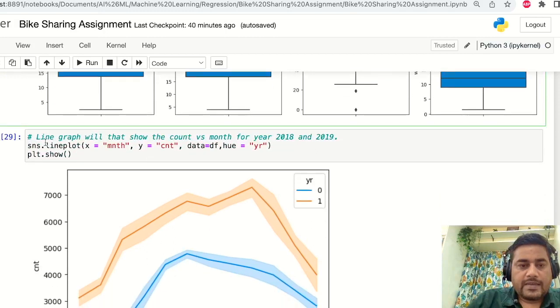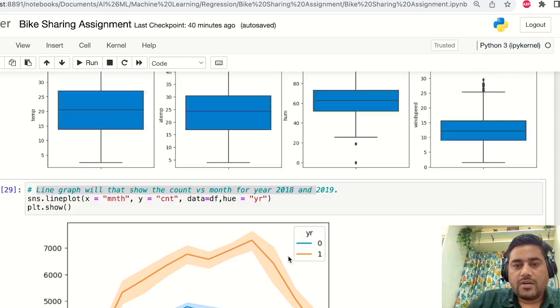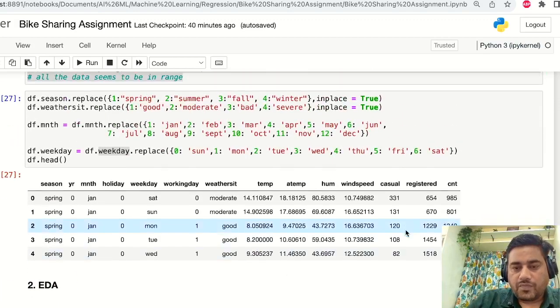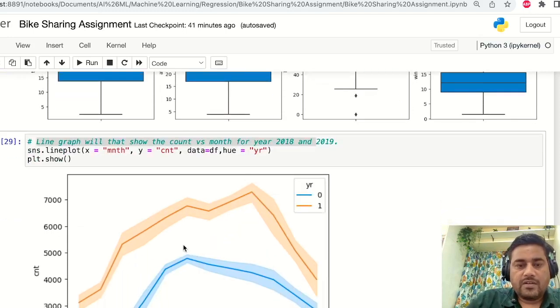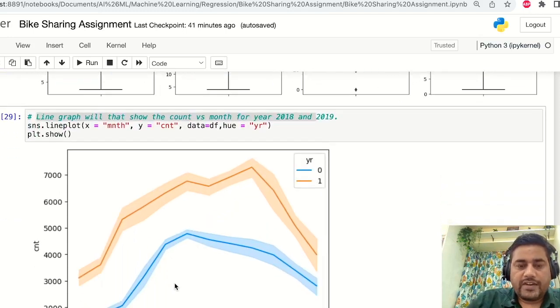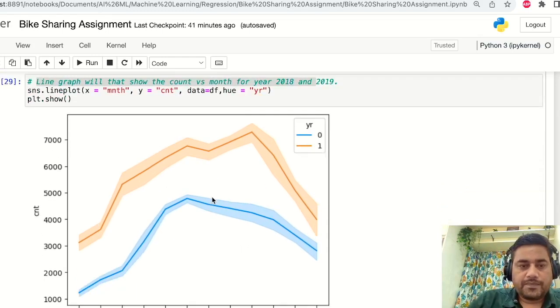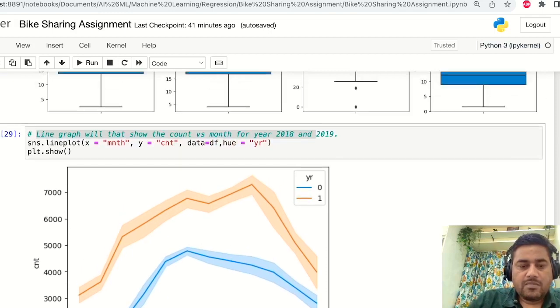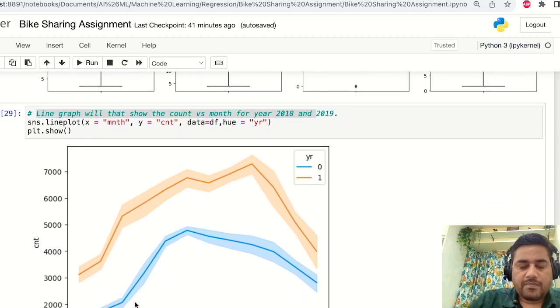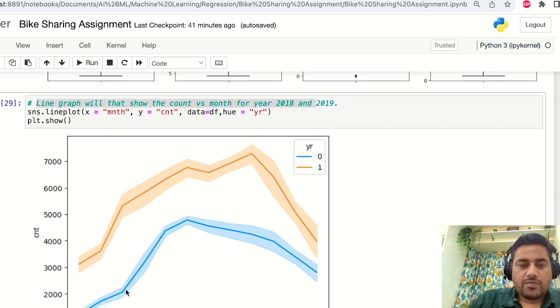And here I am drawing the line graph for our target variable for 2018 and 2019 with respect to the month, so that we can see how the sales have progressed from January to December for each of the years.